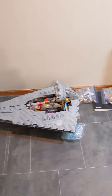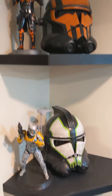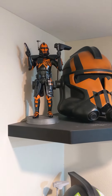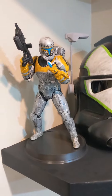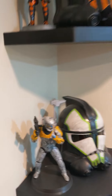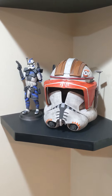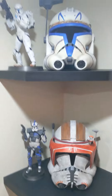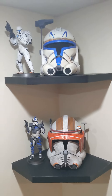Now we've got a mostly finished Imperial Star Destroyer Lego set. Over here we have my Arc Trooper helmets — we've got the Umbra up top with its corresponding Umbra Arc Trooper. Down here, I think this is the Lambent Seeker with a Gregor figurine. All these figurines are made by Death Watch Props — he does an amazing job. Over here we have a Commander Cody that I finished a long, long time ago, next to Fives. Rest in Peace. And up here we have a Captain Rex next to a Republic Commando.